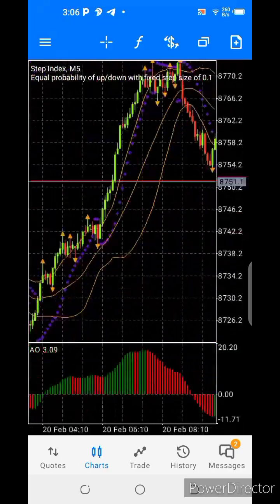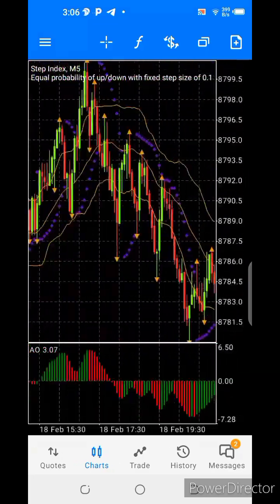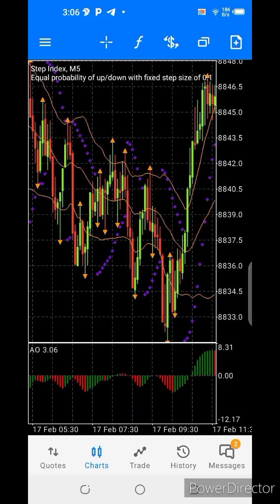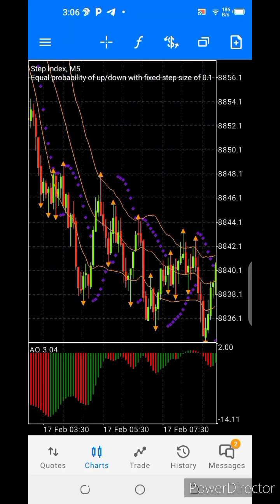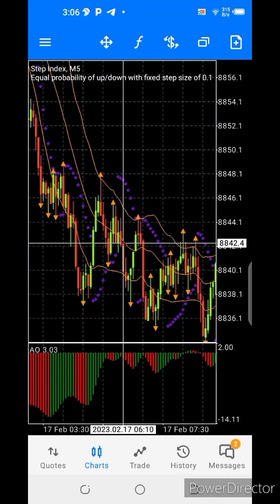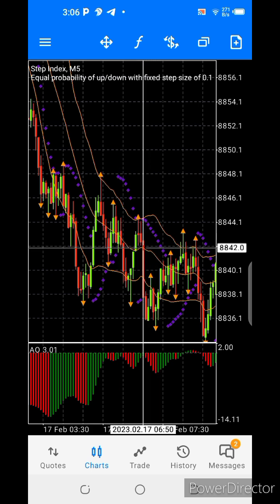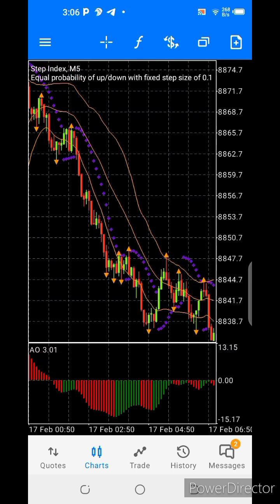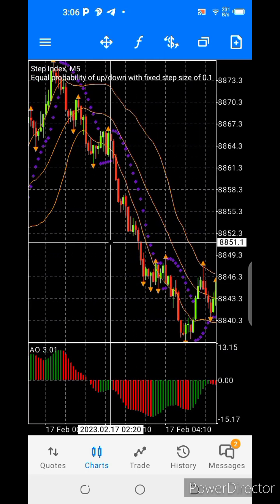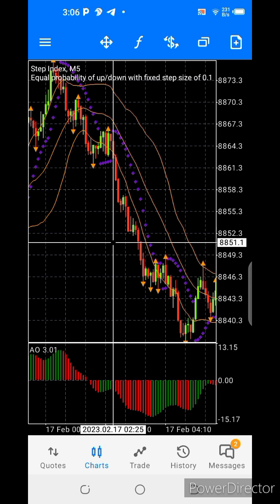So let's go to the 17 and see what happens there. You can see that we have a sell signal, the V shape. Can you see it? The V shape. It will come down. So once you see it like that, pick your entries and you use the Bollinger Band you are seeing on the screen as your exit.